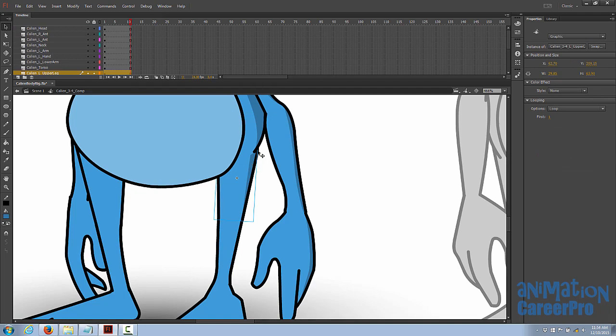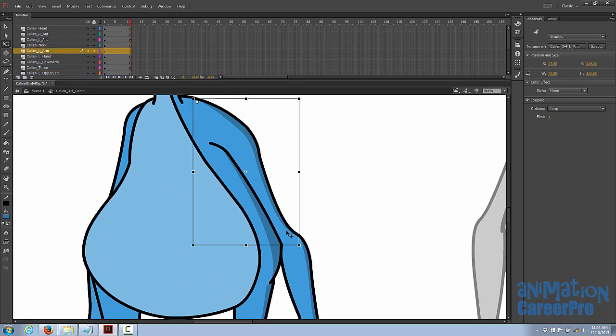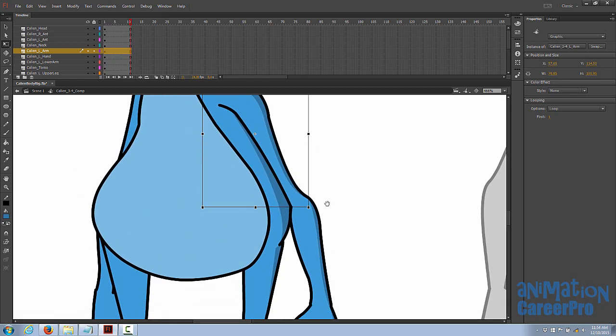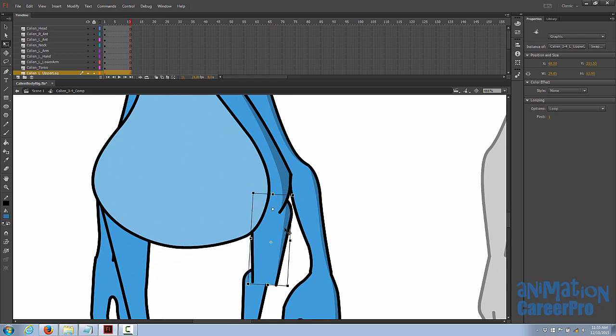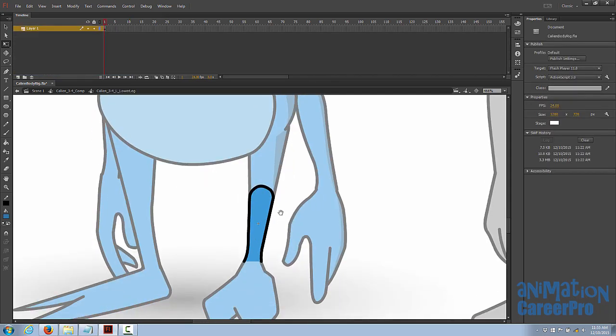Okay, so I just did the upper leg, and you can see how it sort of cuts off here. And again, it's the same effect that we had with the shoulder. You can see the light color overlapping the dark color, and it actually works. It actually helps to make the shoulder look like it's got depth, and I think the same thing is working here. Just having the leg shadow being cut off by the light color in the torso actually helps the torso look like it's bulging out here. So let's just exaggerate that a little bit more. We'll do the lower leg.